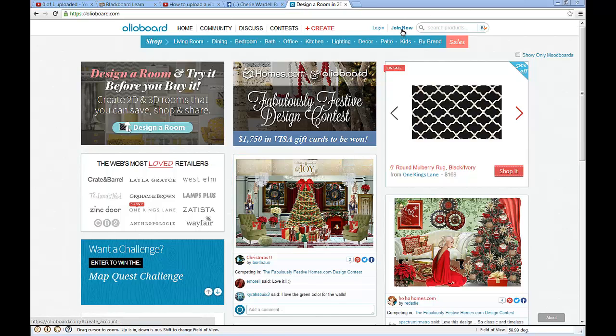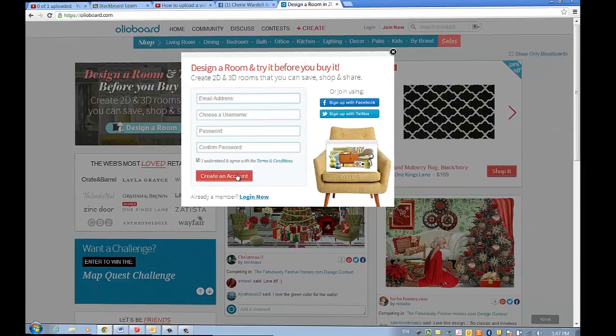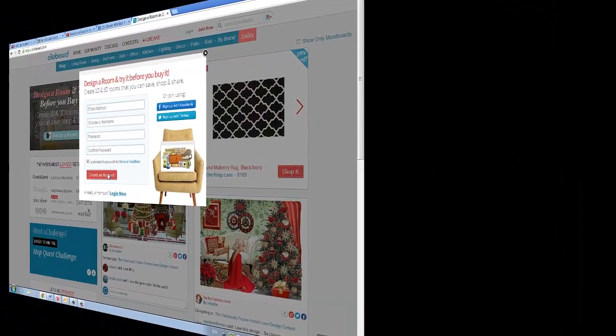So you are going to click on Join Now at the top right-hand side of your screen. Three ways you can do this. You can simply sign up with your Facebook account, and it will sort of associate itself with Facebook, or with your Twitter account, so you could just be logged into Facebook and then click on this button here. Or you could give your email address, create a username, and then set up a password that you will set up and then confirm, and then simply click on Create Account. We'll be ready to begin.